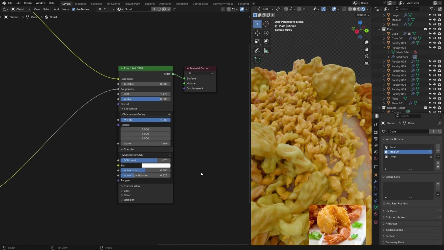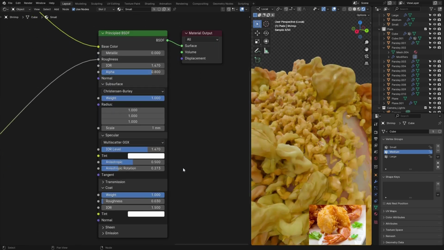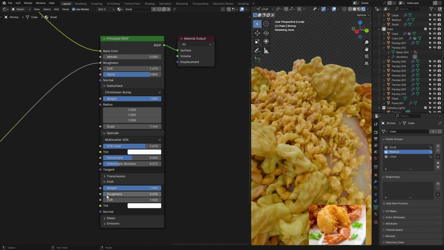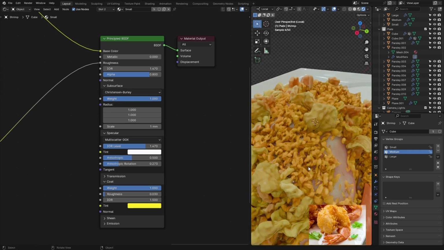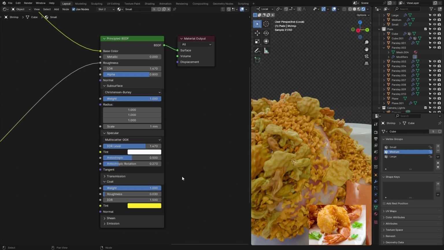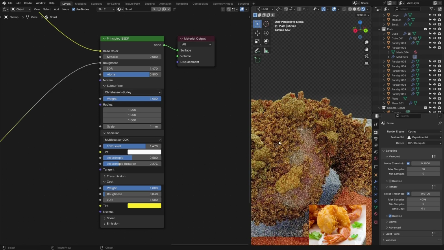And yeah, that's right. We need a coat, so weight of the coat goes there. Roughness, that's good. I'm going to sample another color for coat.